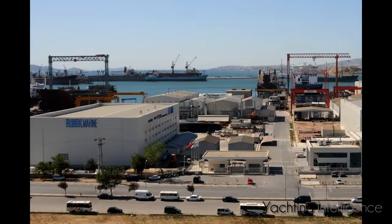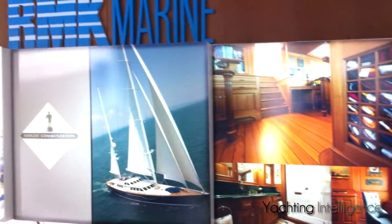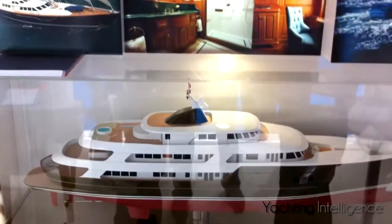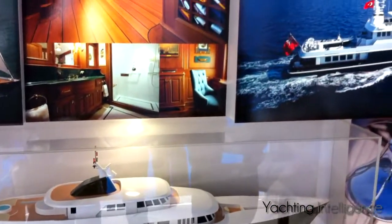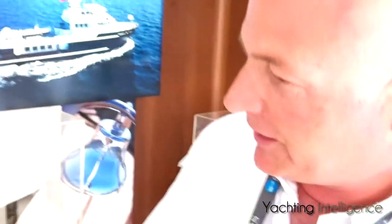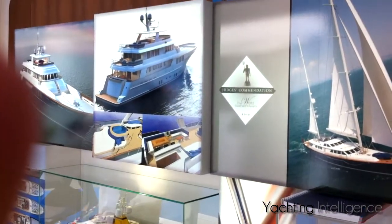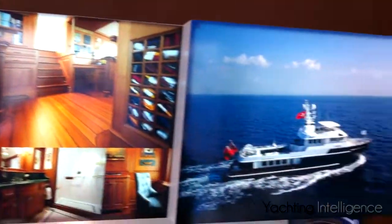RMK is a Turkish yard, and we just recently won the Judges' Recommendation at the Superyacht Awards with the Nazarin 5. Our older builds are Yasmin, Karesaka, and Private Lives, which are explorer motor yachts. We do build boats in steel, aluminium, and composites, and are currently doing the large Oyster yachts, in which we hold the world record in the largest hull of infusion system.